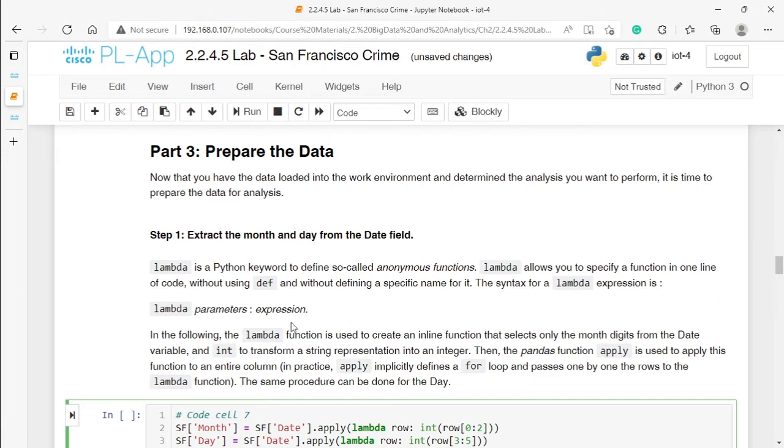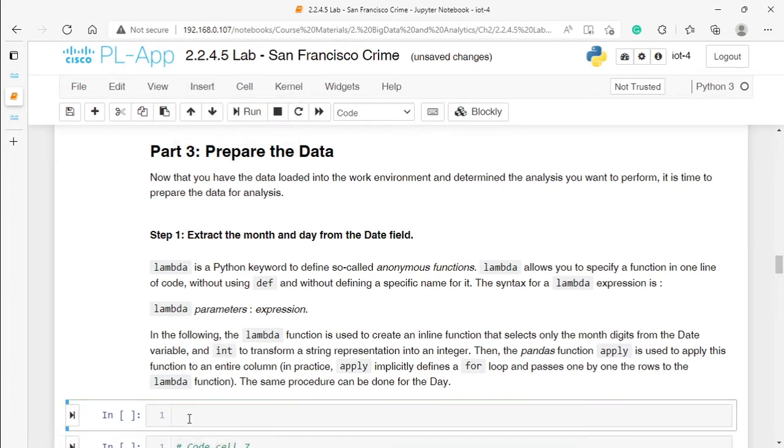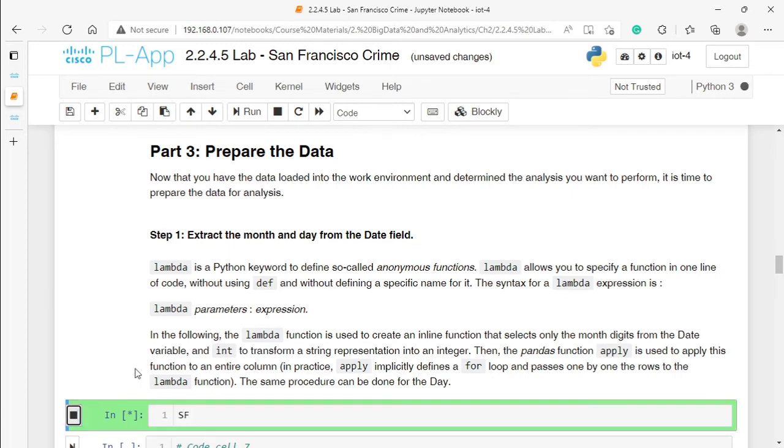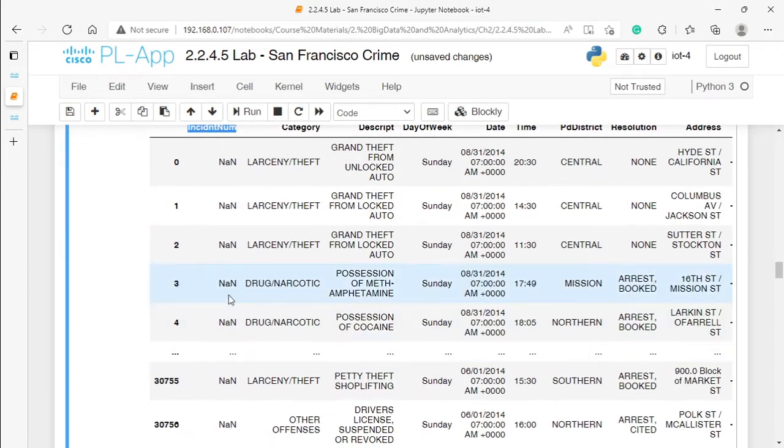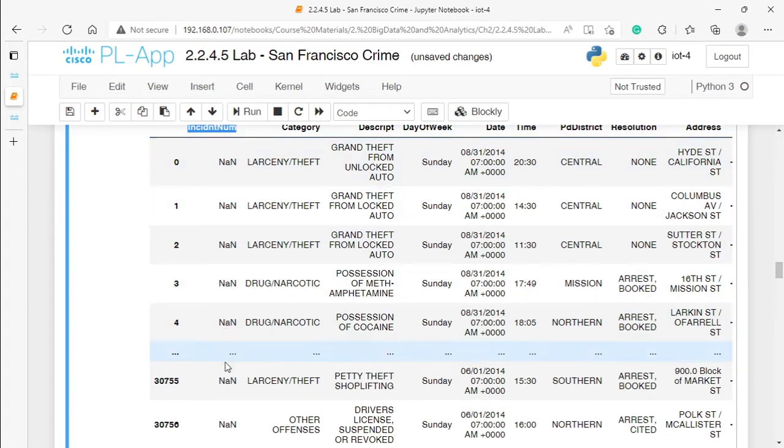Let's add a new cell here, and now let's print SF, which is the data frame that we have. As you can see here, the first one is incident number, and this one is not needed. We cannot draw anything from it because we don't have information on this, so we have to drop it.